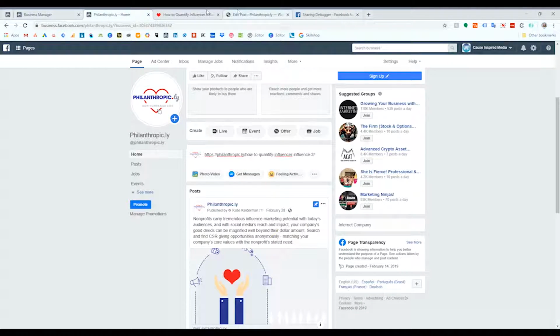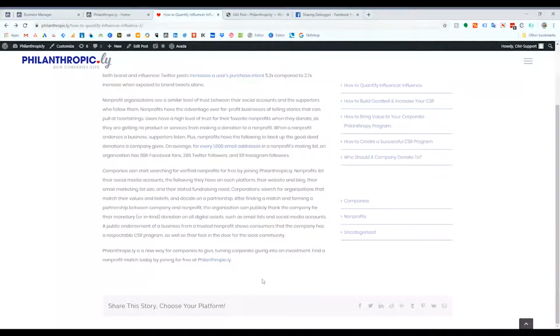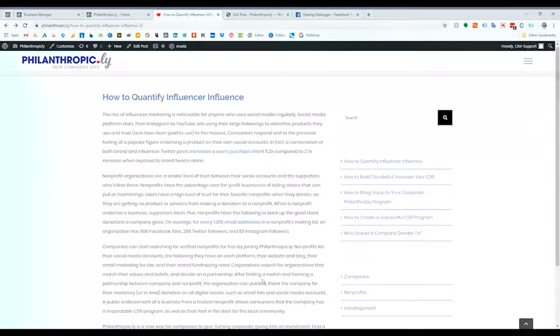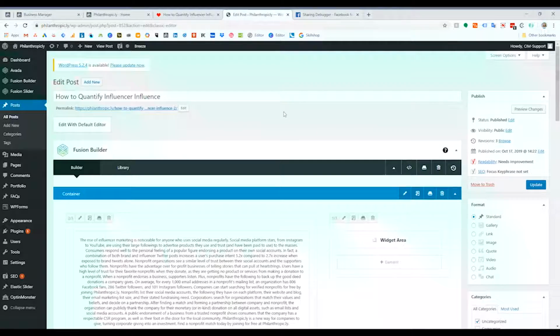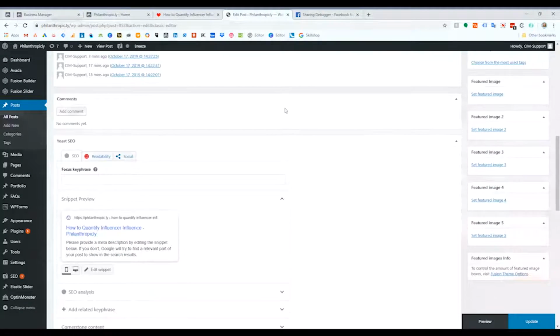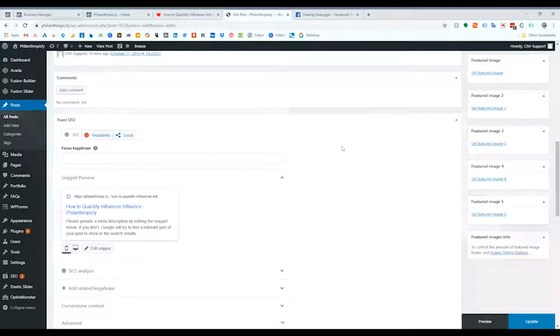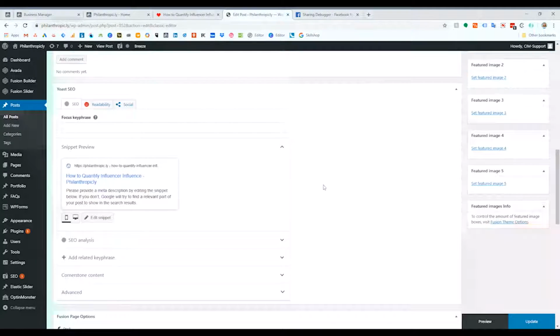So we will go to our post and we see that there's no image. We know that, but we don't want an image on this page. So we'll click Edit. We'll scroll down to see the Yoast plugin that has already been installed on our backend in WordPress. And it shows on every page and post. So we'll scroll down till we find that, and then we'll click on the Social tab.